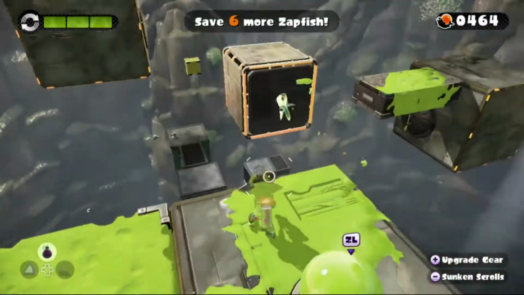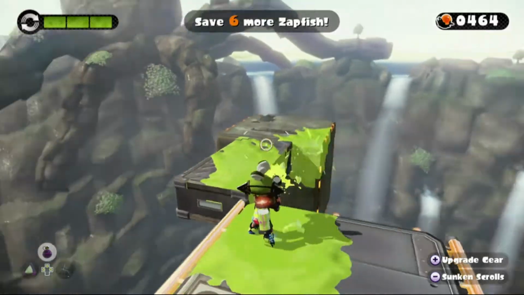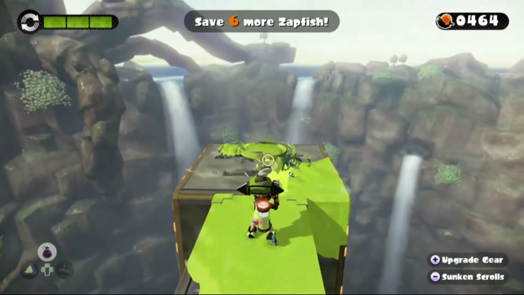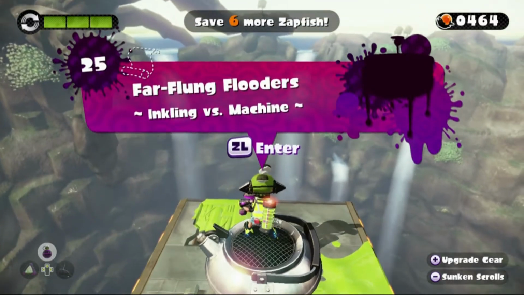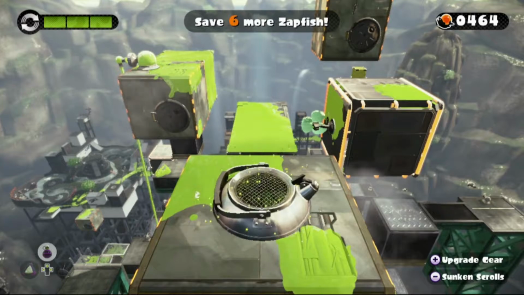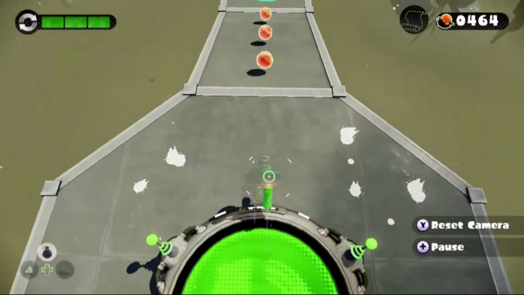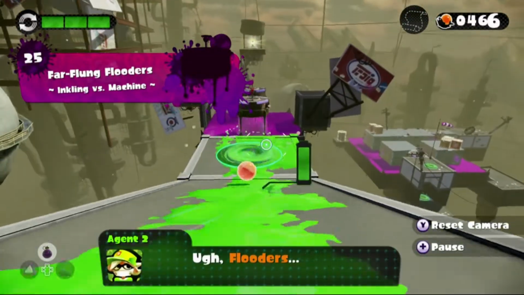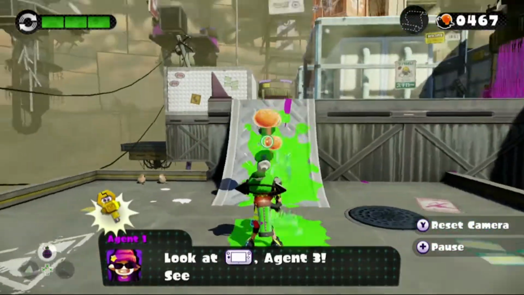Okay, I see, because we were supposed to go burn up this floating key platform there and go activate another level. As we trigger it, it says Far Flung Flutters, Inklings versus Machines. Alright, let's enter the level and have some fun with it. We got some of these flutter machines back here. Flutters, I hate those things. Yeah, you and me both, Agent 2.